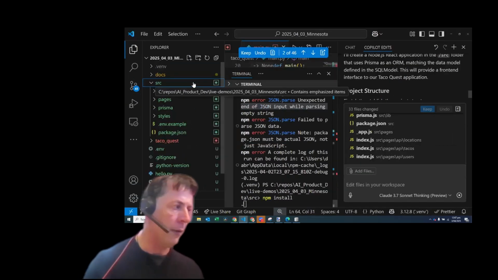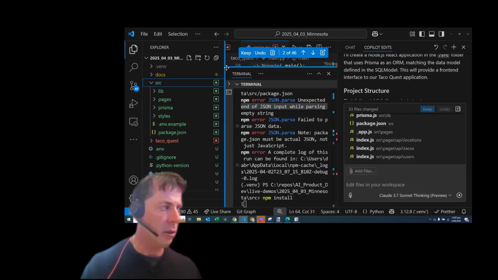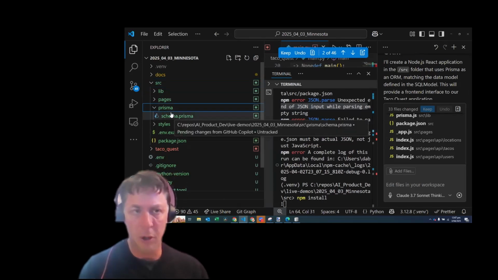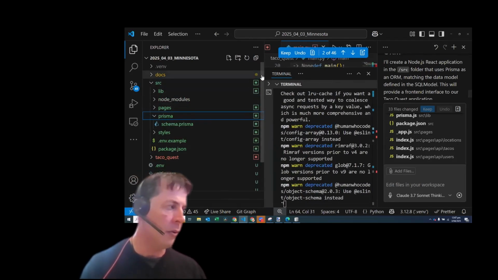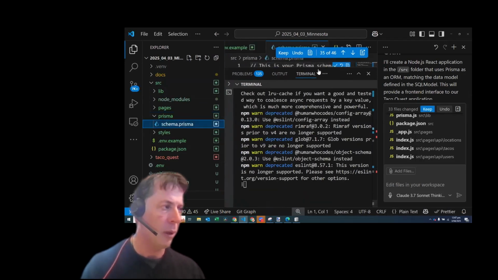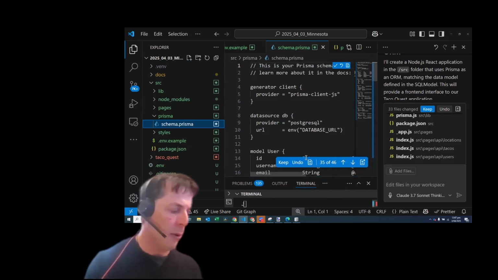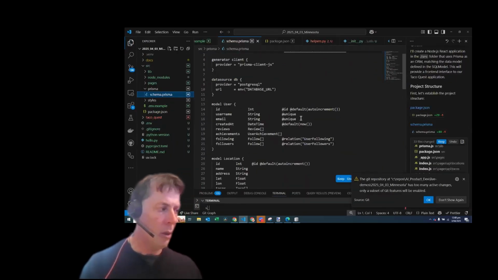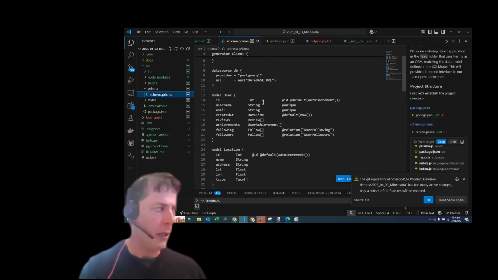What you can see here is it's got this Prisma code here, and the Prisma code is what we're interested in. So the Prisma code is you've got the schema that's in Prisma. And let's have a look at this schema, because you'll see that this is, again, from a database point of view, quite a nice description of the data.